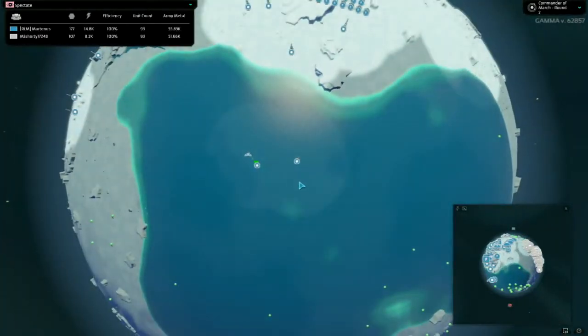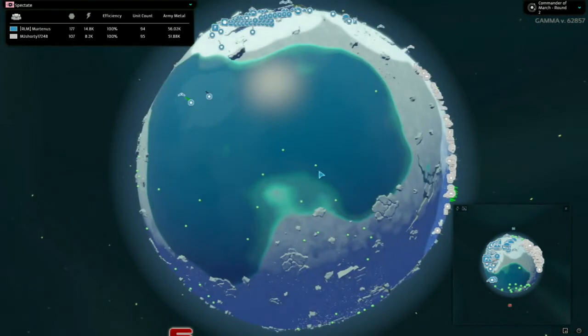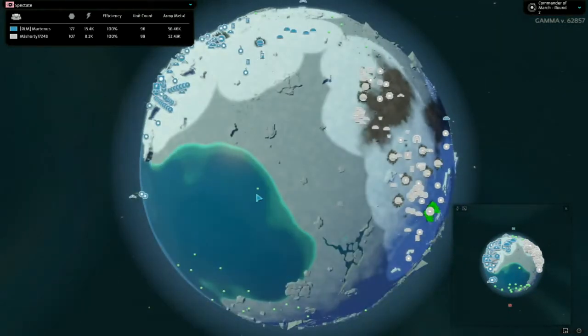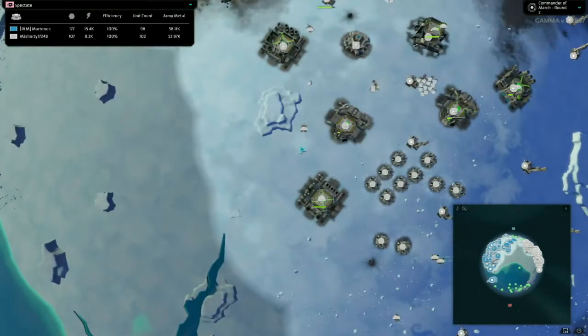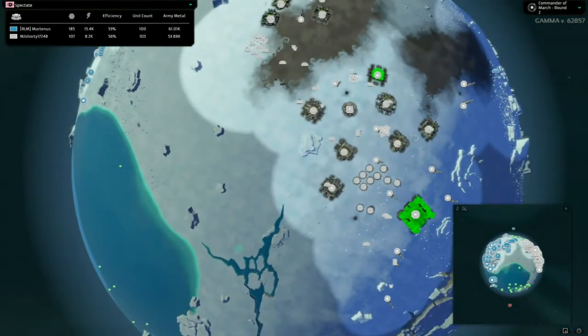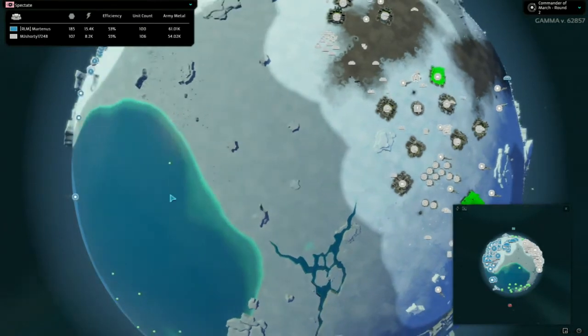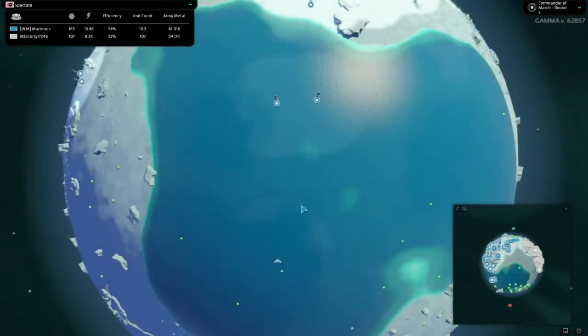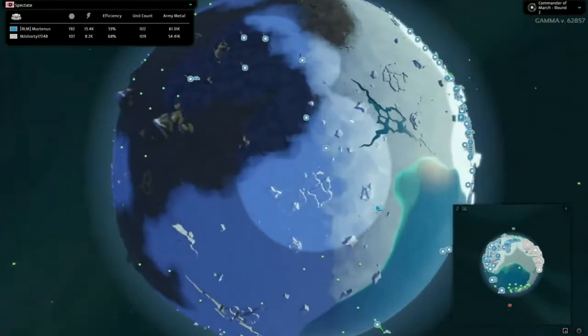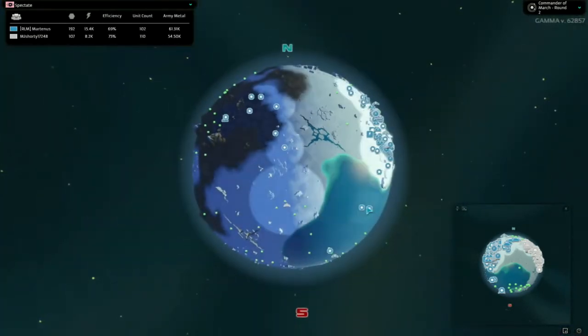Nice job by Martenus picking up the water-based metal extraction spots, not easily assaulted by a land-based army. And although he does have an air factory and built scouts earlier, if he knew this was going on, he could actually just build some fighters and just cross the water and take out that fabricator. So it's a little bit of a risk, but it's a very good one, I think.